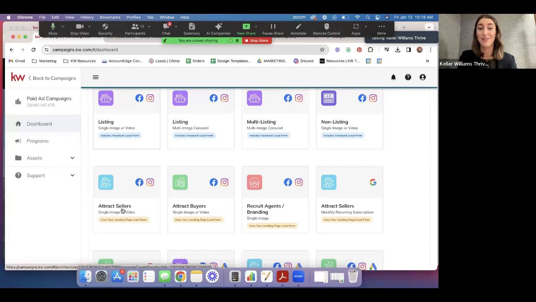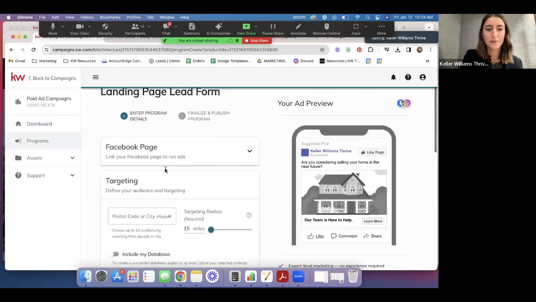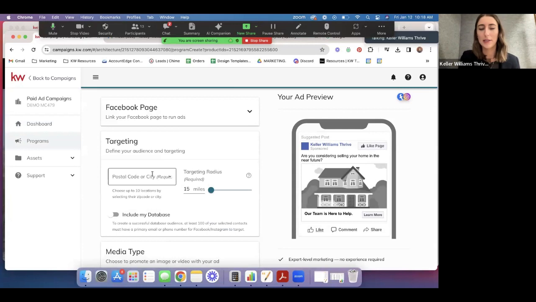A video would be fantastic. I challenge everyone to record a video of themselves and run an ad on it. I think that would get a great response. Everyone loves video nowadays. But okay, attracting sellers. So click that, same process. And then targeting. Say you want to attract sellers in your farming neighborhood.